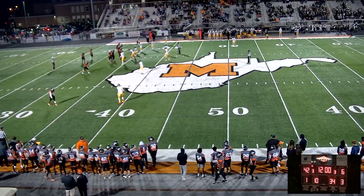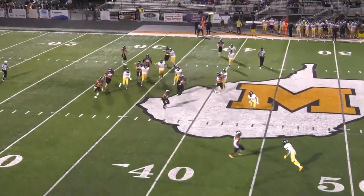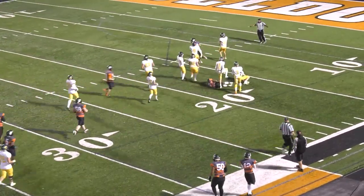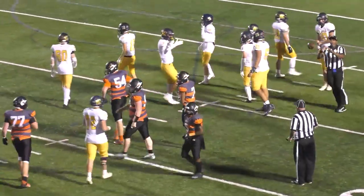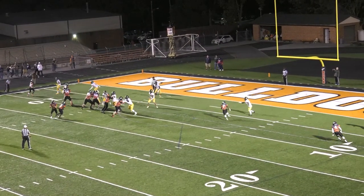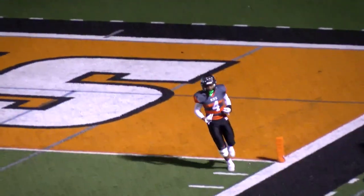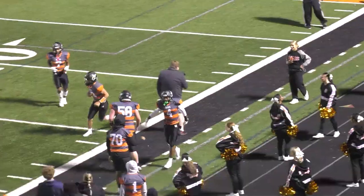Dover and Blackwood are the two receivers to the far side; Hunter and Clement to the near side for Bajent, with Grantham to his right. He sends Blackwood in motion and it's a jet sweep from the far side to the near side. Blackwood has blockers in front of him, jukes past a couple, across the 40, the 30, cuts towards midfield and is tackled at the 20-yard line by number 12, Hunter Turner. Bajent with a snap, play-action, quick slant caught by Dover, who gets hit and stumbles his way into the end zone. Touchdown, Martinsburg! With 9:01 to go in the third quarter, it's now 48-6, Bulldogs over Hedgesville. Another touchdown reception for Buzz Dover from Ezra Bajent.